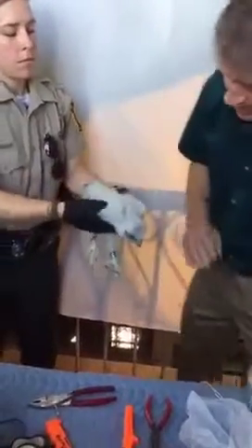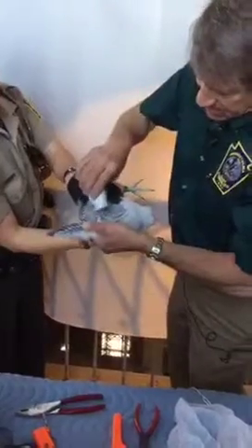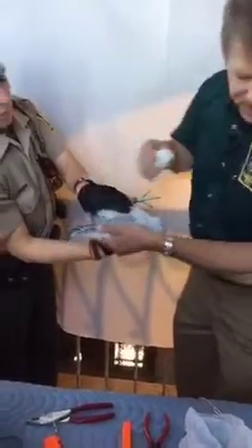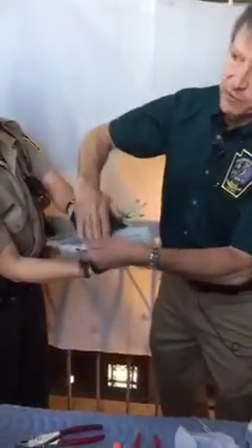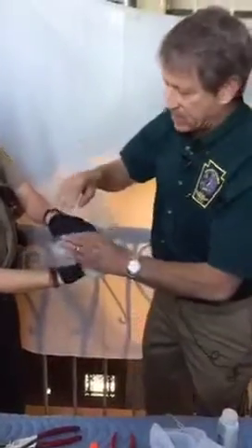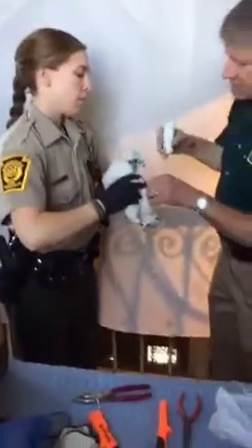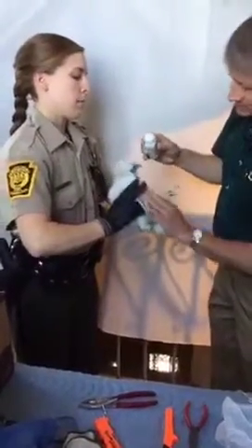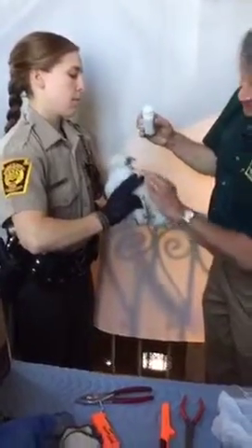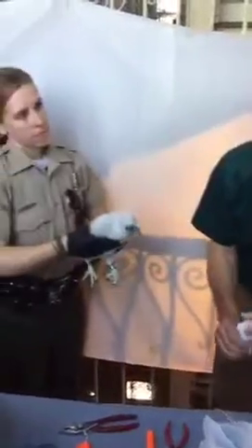Last year on a bridge, on one particular nest, there were five birds and they were covered with parasites, so I dusted them like this. I'm going to put some on the breast as well. I dusted them with the powder, and then a couple days later I had to return to that nest to give them some more medical treatment, and there was not a single bug on the birds. So this is very effective.